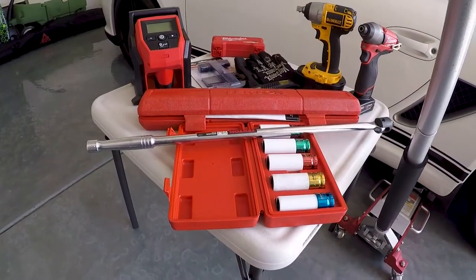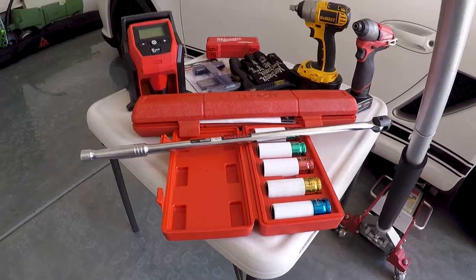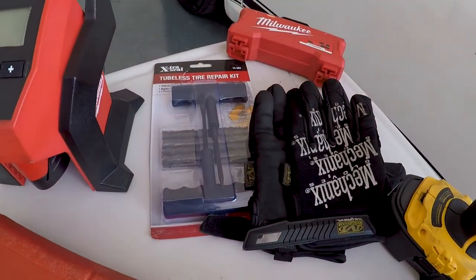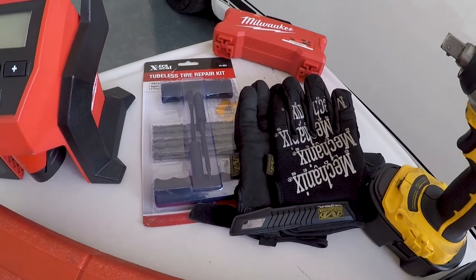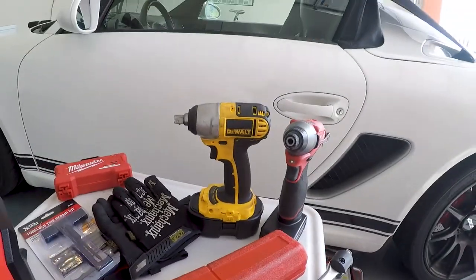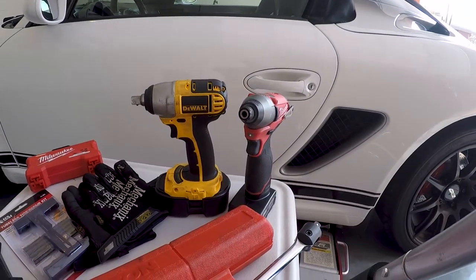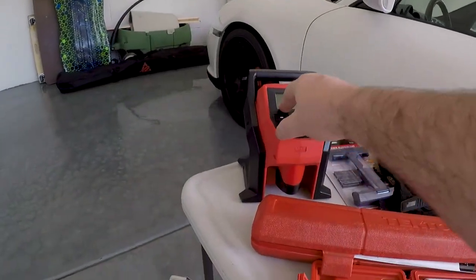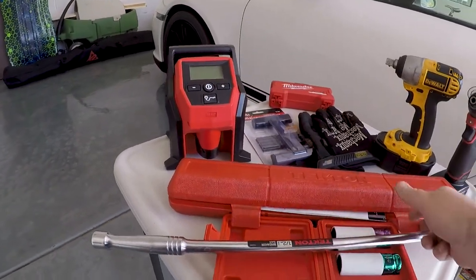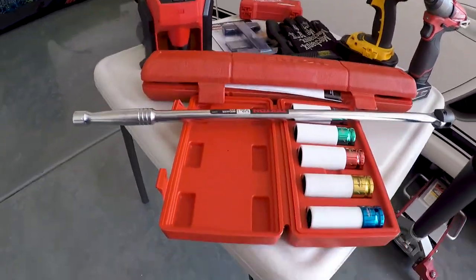So, obviously being at home makes it easier to have all these goodies on hand. First of all, a tubeless repair kit here. Got that at O'Reilly this morning when I was dumping off yesterday's old oil. Got this to rip the wheel off. Got this in case I can get a Phillips head on that screw and get it out. This is my mobile pump. It's a torque wrench to get the lugs all tightened up when we get them on.